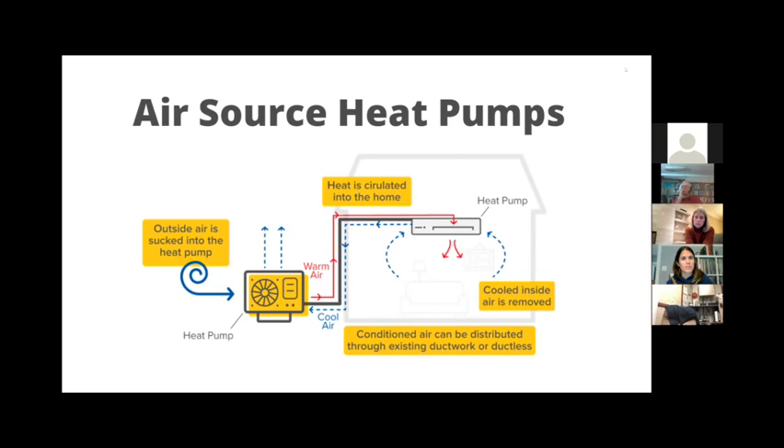There is unfortunately still a bit of a myth out there that heat pumps don't work well in the winter. Last year, my business partner and I worked with about 20 homeowners who got their homes off of gas for heating. It was really nice to see over the last few weeks as the temperatures have gone down to minus 20 and below — many of them reached out to say their home has been perfect, no problems. A cold climate heat pump can actually work up to minus 27, some models even higher performance than that. So if someone tells you that they don't work in our winters in Toronto, that is simply not true.